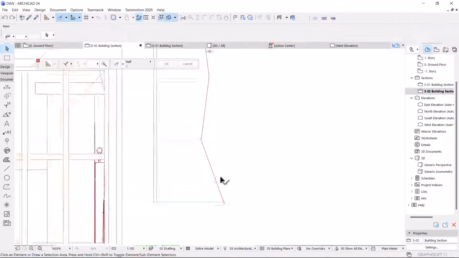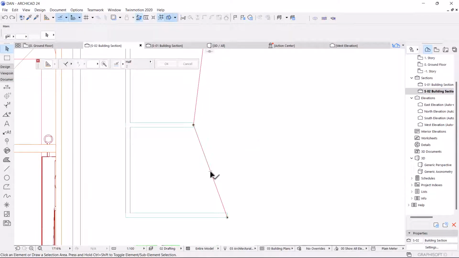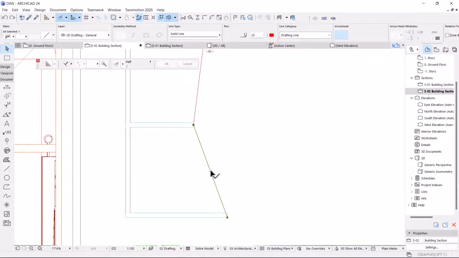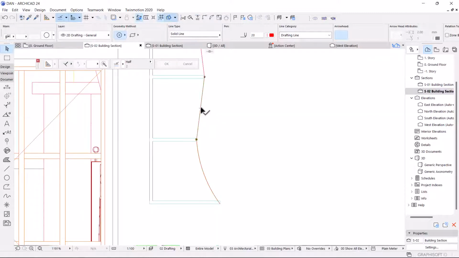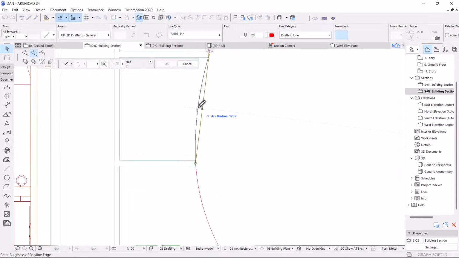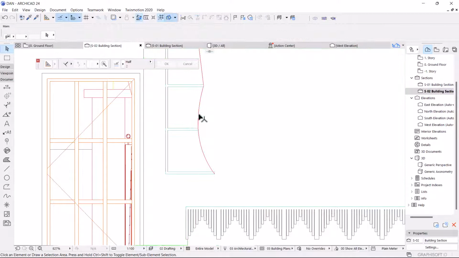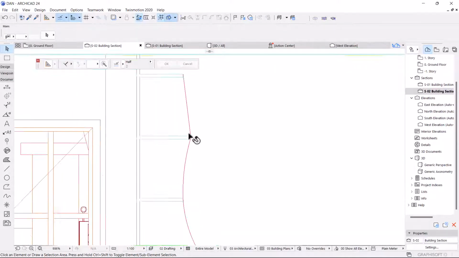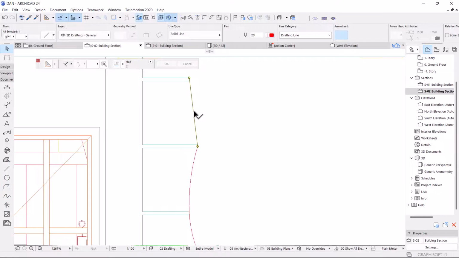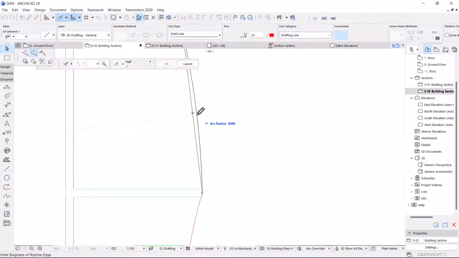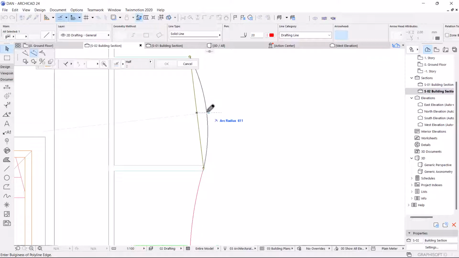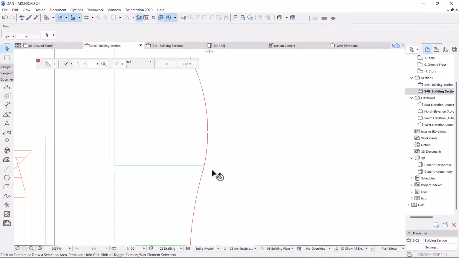So we can click here at the center, and we try to curve it. So the essence is to make it look more curvy here at the center, and on this other end I'm going to curve it outwards like this, somewhere around there.